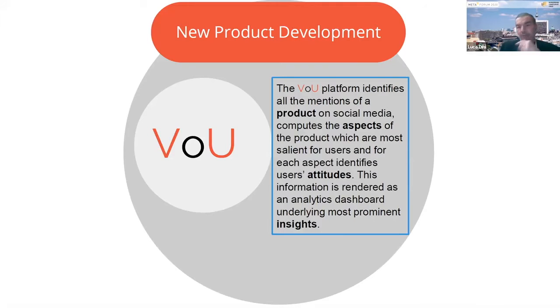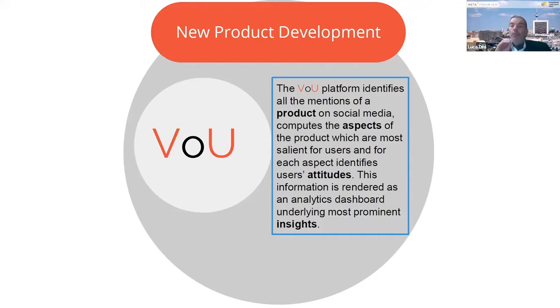of their life, most companies, that is the cycle of new product development, which has, of course, an enormous impact on economic life. So we created the Voice of the User, which is a platform which identifies on the social media all mentions of a specific product type. Could be a bicycle or a cleaning product, doesn't matter.